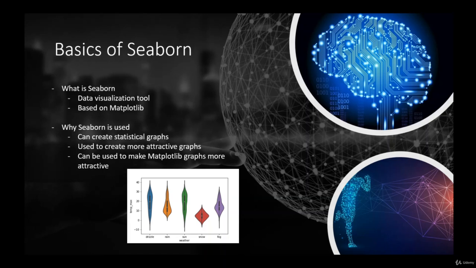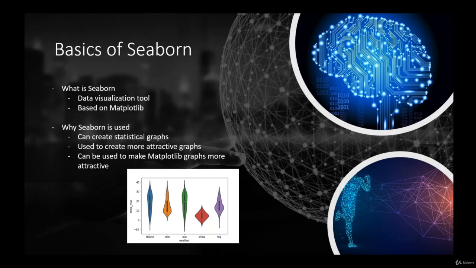So why is Seaborn used? Basically, it's used to create statistical graphs, the same thing as Matplotlib. You will create graphs with databases that you guys will use. It could be small databases, it could be huge databases. This is exactly what we'll do. We'll import different databases from the internet, and we will work with those databases.